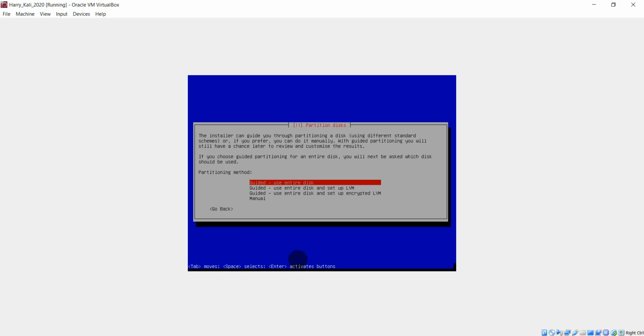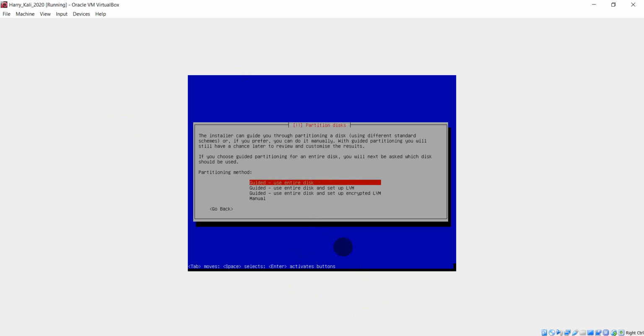Partition disk. If you choose guided partition for an entire disk, you'll next be asked which disk should be used. Partitioning method: use entire disk. Okay, you have to read the sentence up here, partition disk, and choose this one's partitioning method.